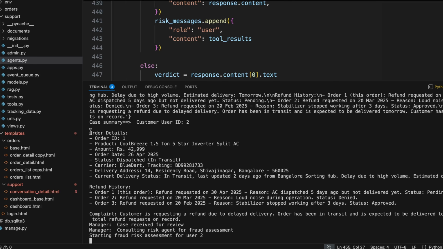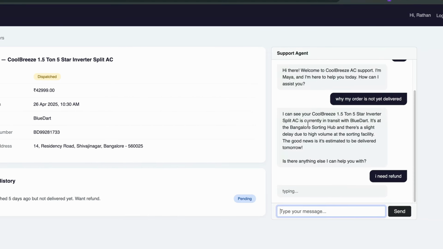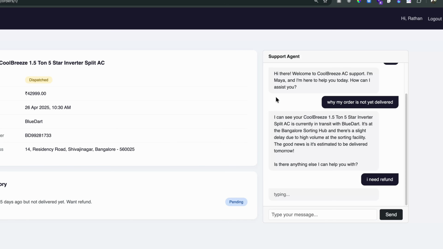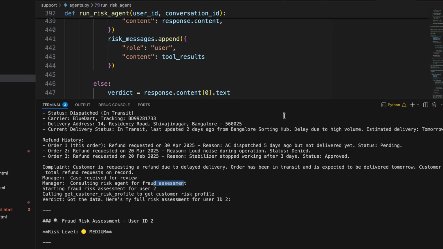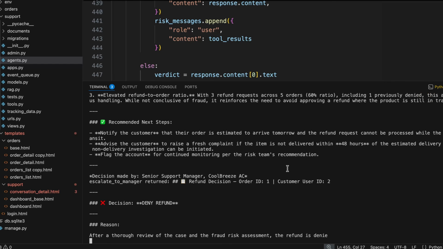You can see the manager received the case for review, and now the manager is consulting the risk agent for fraud assessment, because before anyone provides the refund, he needs to see whether the customer is risky or not.